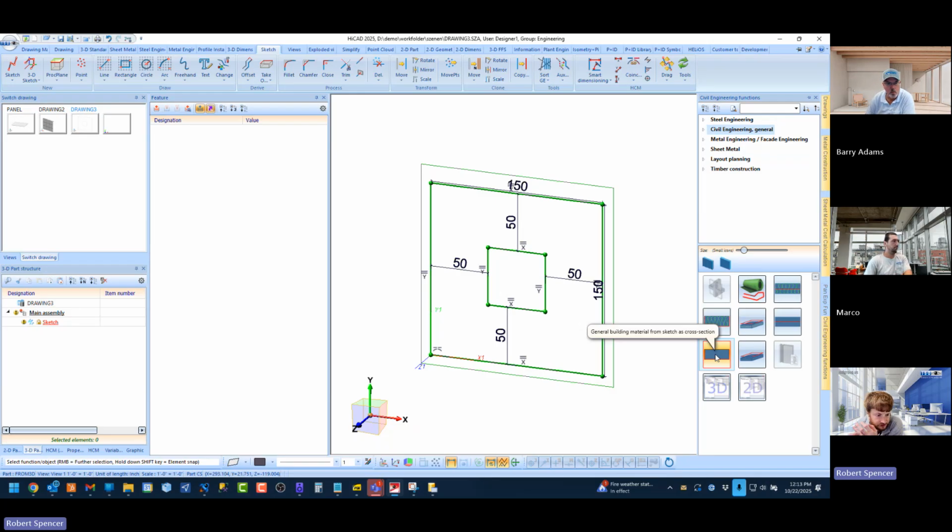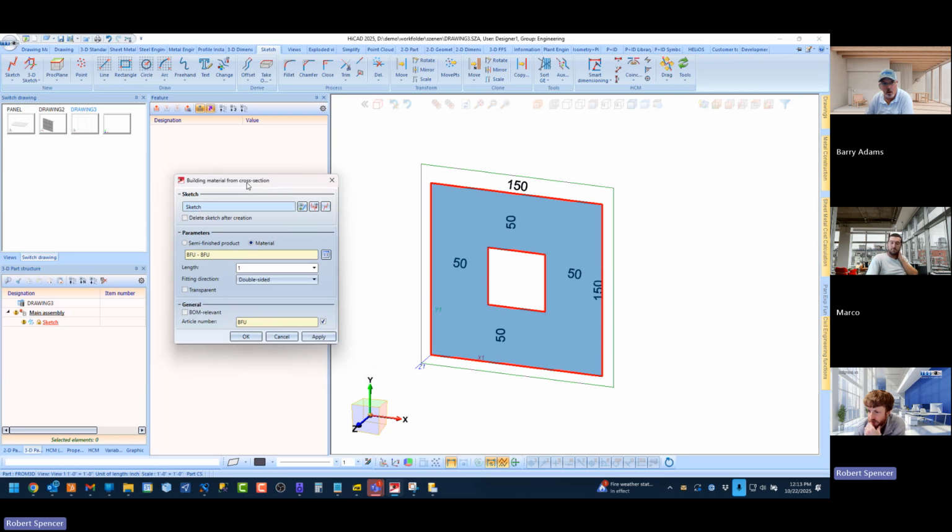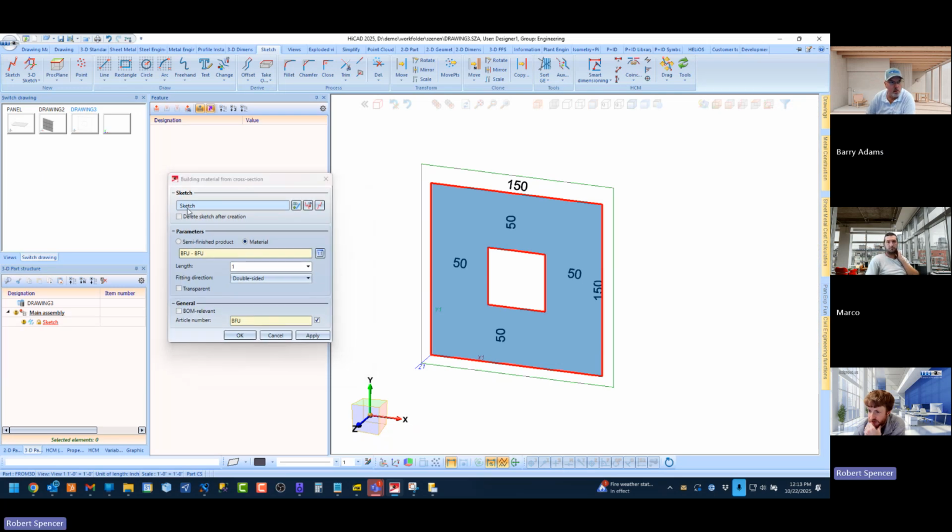However, you could use an extrude here, but I suggest this one instead. Click that one. We click this one, and here, hopefully it found your sketch if it was active. Here, let's delete it after creation so the sketch isn't cluttering up the structure.